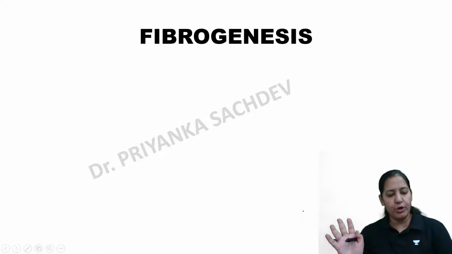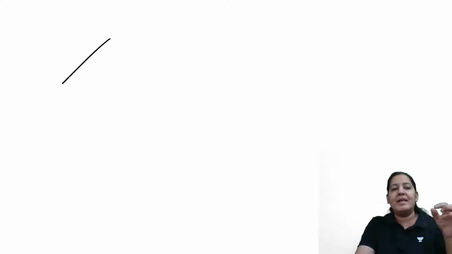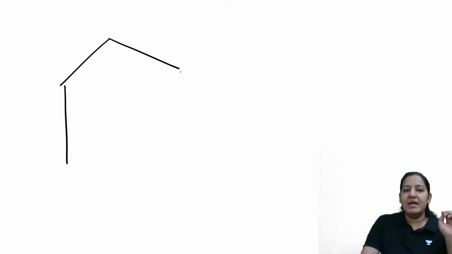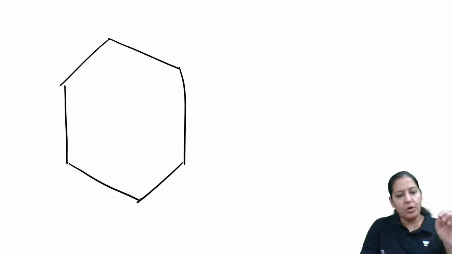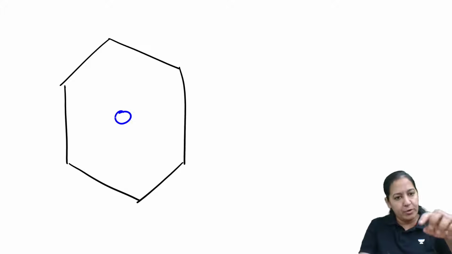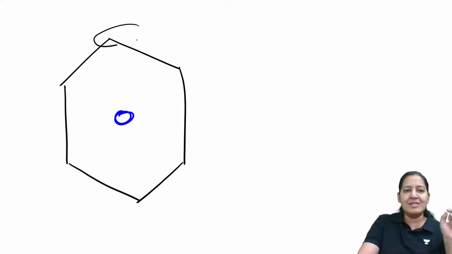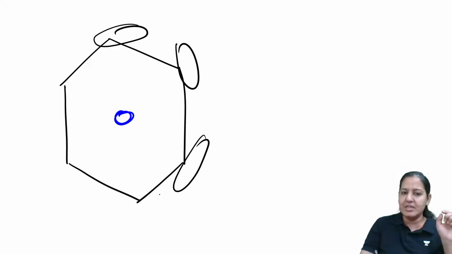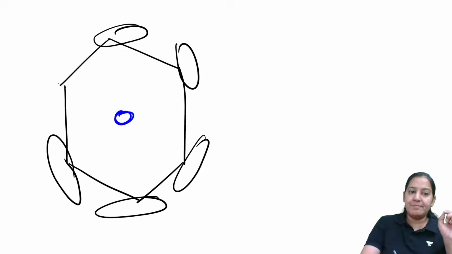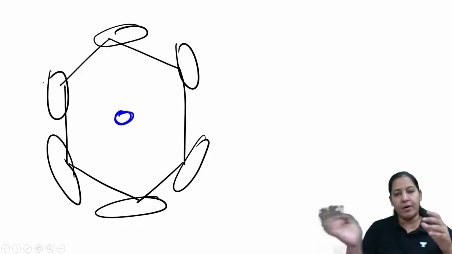So what I have told you, I would like to draw the same diagram, the normal diagram of the liver. In the normal diagram of the liver, there is a lobule which is a hexagonal lobule. At the center of the lobule, there is the central vein. We all know that. And at the periphery of these lobules, 6 portal triads are present. Now I will explain why this model is gone and the nodular model is coming.